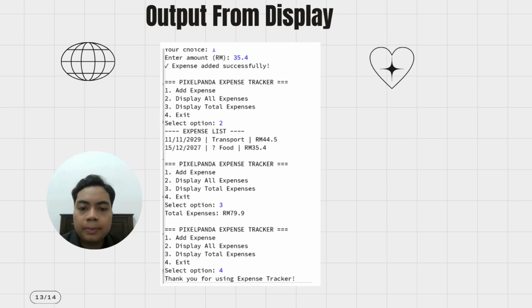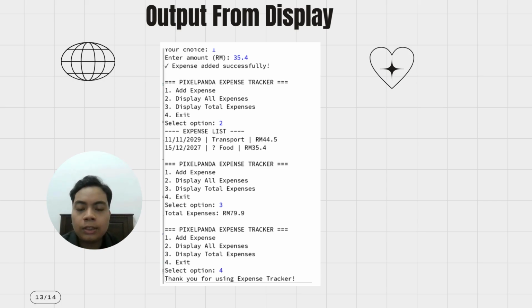This is the output from display. After adding expenses, the user selects option 2 to display all expenses. The program then shows a list with the date, type, and amount. For example, transport 44.50 and food 35.40.